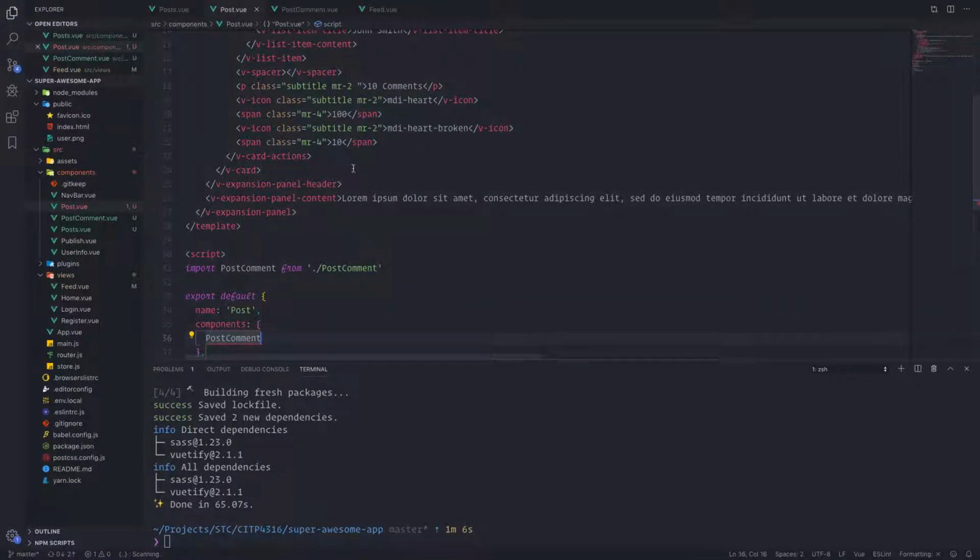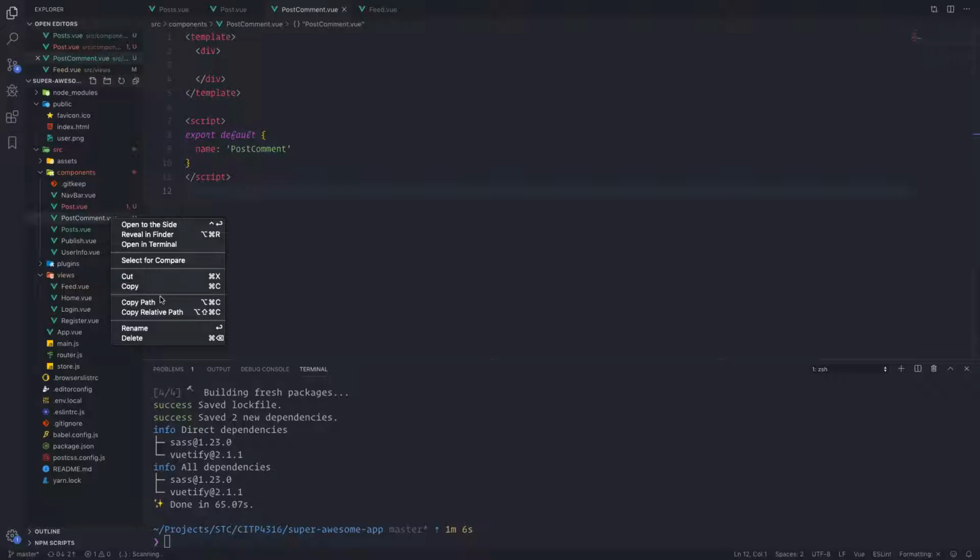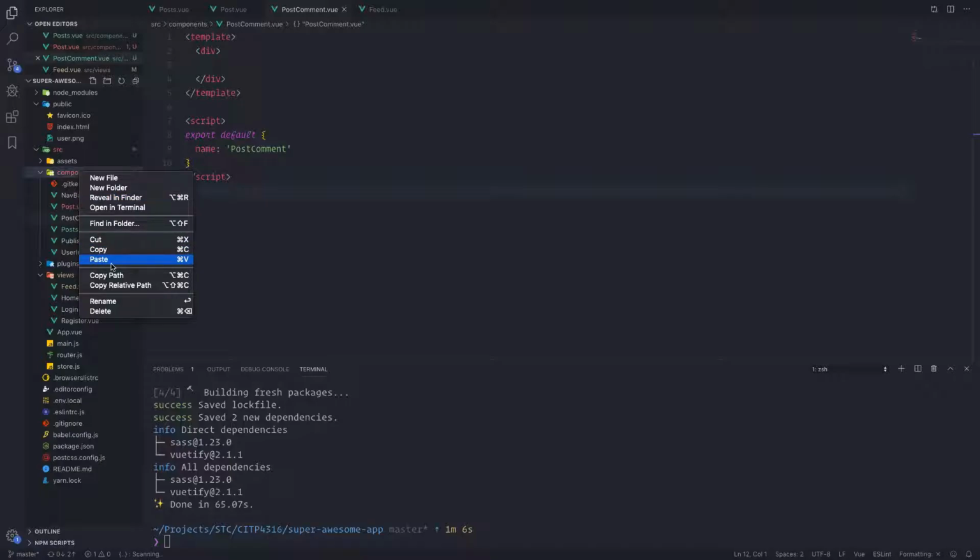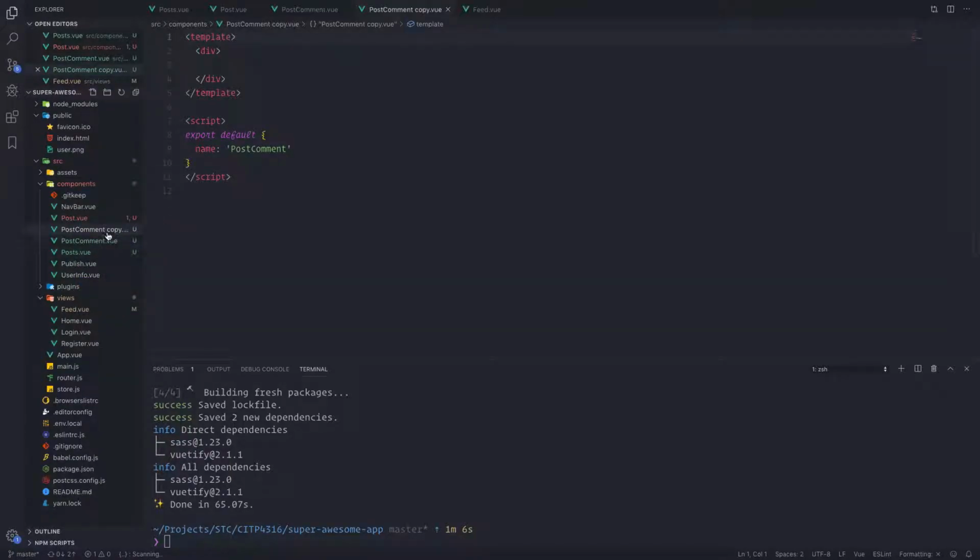And the post comment will be pretty much in my, actually this needs to be plural. We have the post comment, and let's actually duplicate this. Copy, paste, and the second one, instead of the copy, is going to be components in plural. And let's do some changes here in post.